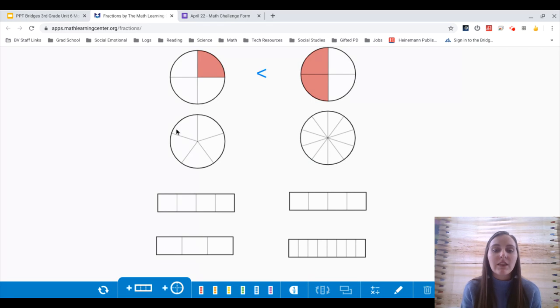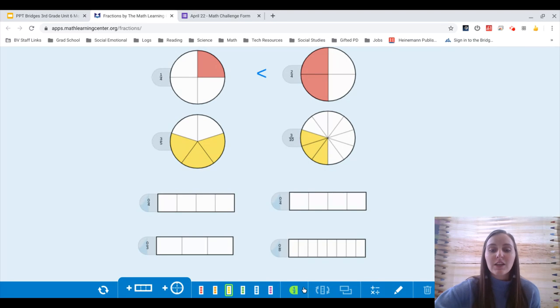Okay, now if we look at these 2 pizzas, we'll notice that they're broken up totally different, right? This pizza has 5 pieces and this pizza has 10 pieces. So I can no longer just look at the top number. I'm hoping that based on these fractions, I'll be able to figure it out based on what I already know about numerator and denominator, okay? So let's color 3 pieces of both shapes so that at least the numerator is the same.